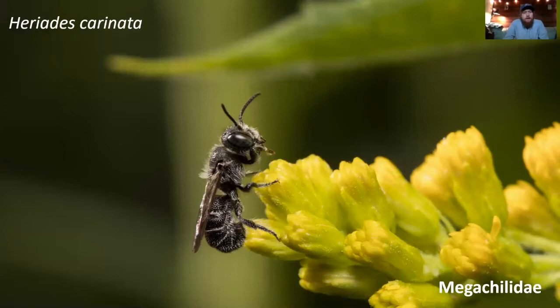In the same family we have the genus Heriades — this is Heriades carinata, a male. These are really tiny bees, maybe about four millimeters — shown here on goldenrod buds for scale. They're really heavily pockmarked and the abdomen on the male curves back under. They nest in cavities like leafcutter and mason bees, but what they use to line their nest cells is plant resins and sap. In my yard and throughout the Eugene area, they tend to use Douglas fir sap. If you find one of these nests, it's a fun scratch-and-sniff game to figure out what plant resins they're using.